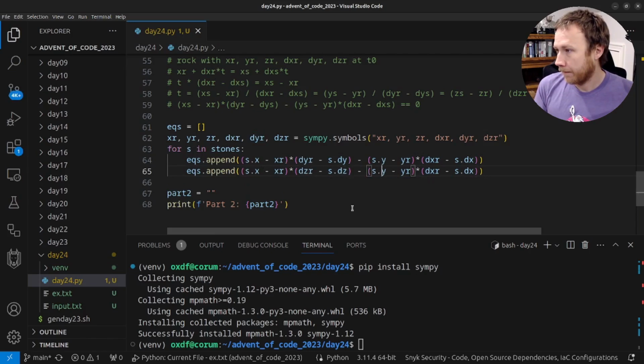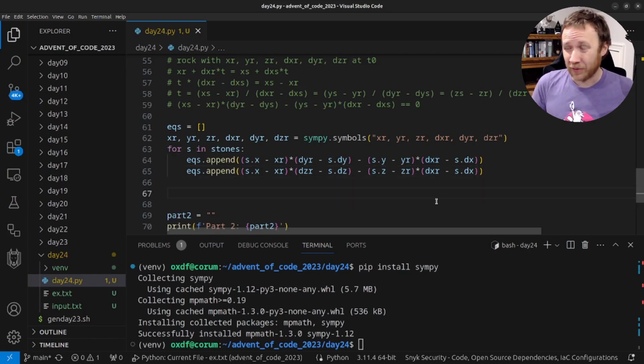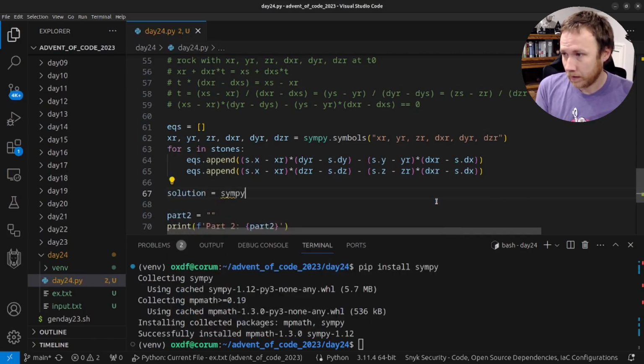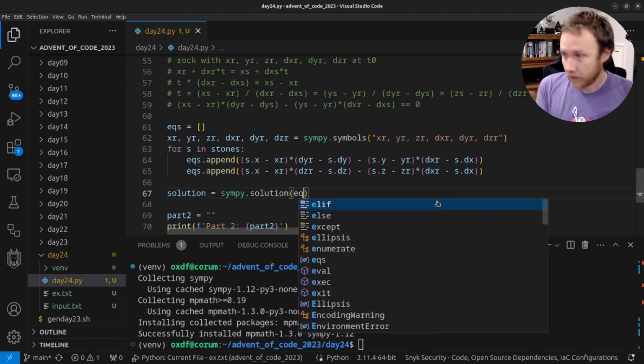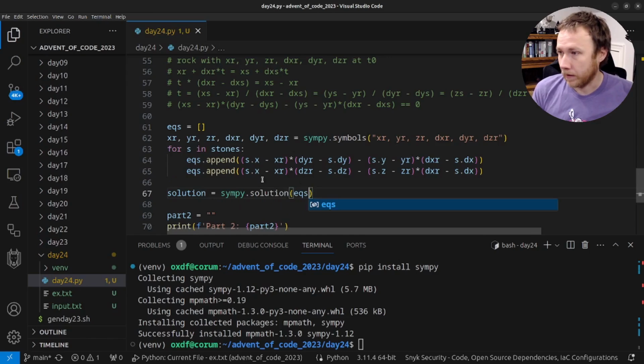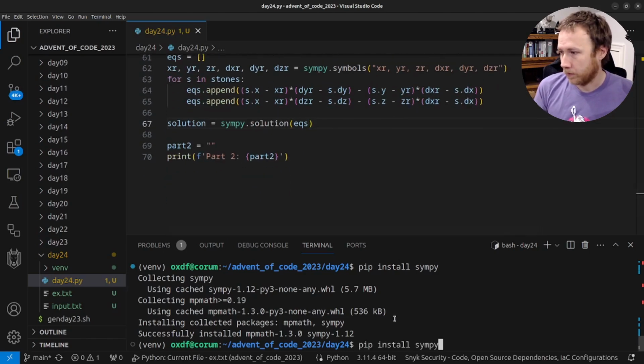So there, and there. And do we have a mess up here? Not yz. This will be zr. Okay, and so we're going to add all these equations. And the thing that's actually really cool is sympy is super fast. So we can say solution equals sympy dot solve equation. So we're going to do 600 equations here. We're just throwing them in here. And let's just run this with the dash I.